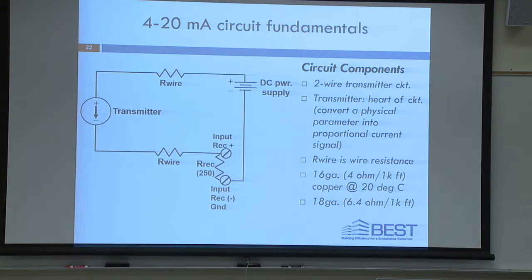The parameter being measured could be temperature, it could be pressure, it could be GPMs through a pipe. It could be any range of physical parameters being measured and then linearized and sent in a signal by that transmitter. The transmitter is the heart of the circuit. Remember that. Teach your students that. The transmitter is the heart of the circuit. It's the brains, it's the pump, it's everything. Okay? Then you have the wire coming back to the receiver.